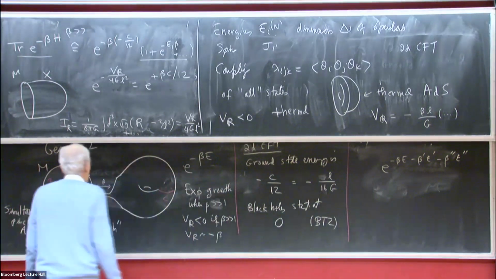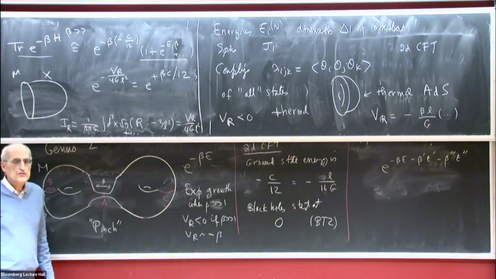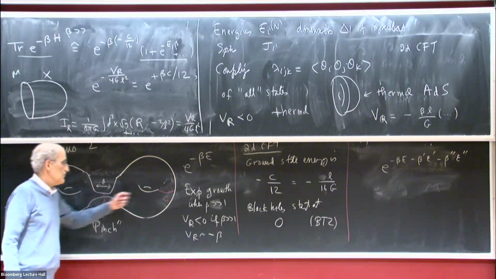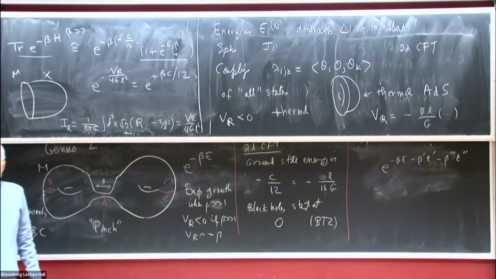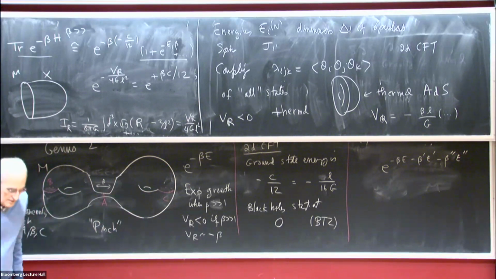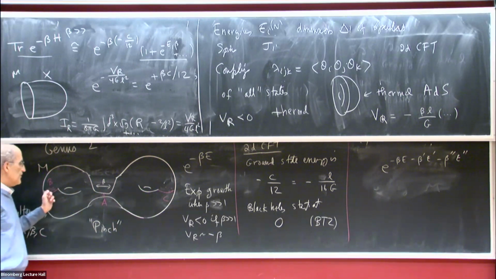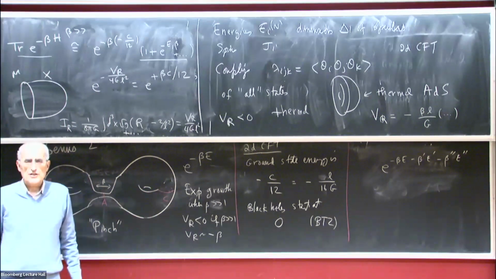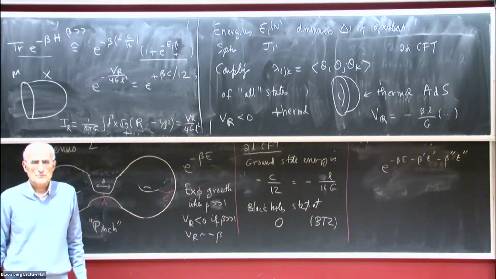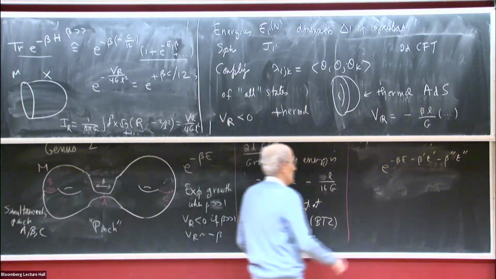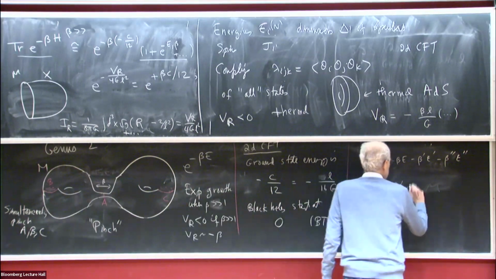What manifold can give such a contribution? What can give such a contribution is a manifold X, which has the property that the normalized volume is negative whenever we pinch this, this, or this. Well, in our paper, we have a more complete explanation of various things. But for this precise question, which is what can be X such that its renormalized volume goes to minus infinity if you pinch A, B, or C, the answer is there is only one such X among classical solutions of Einstein's equations. So the only X is the one suggested by the picture.